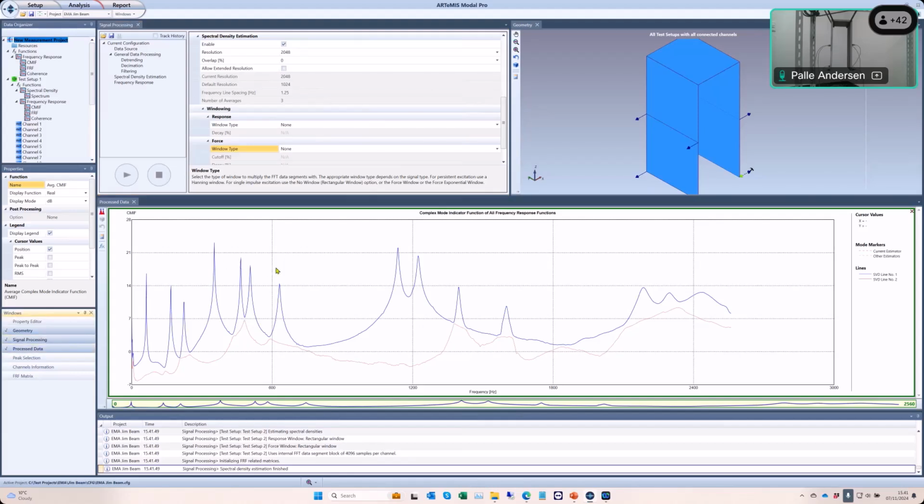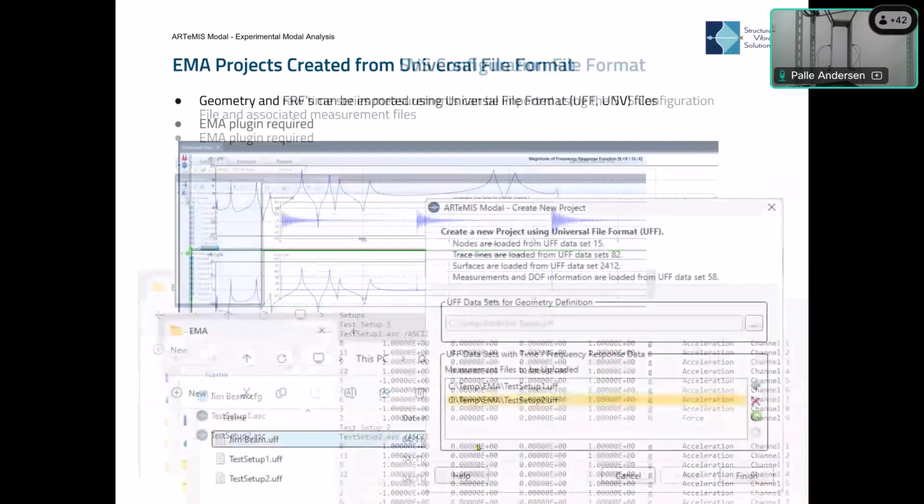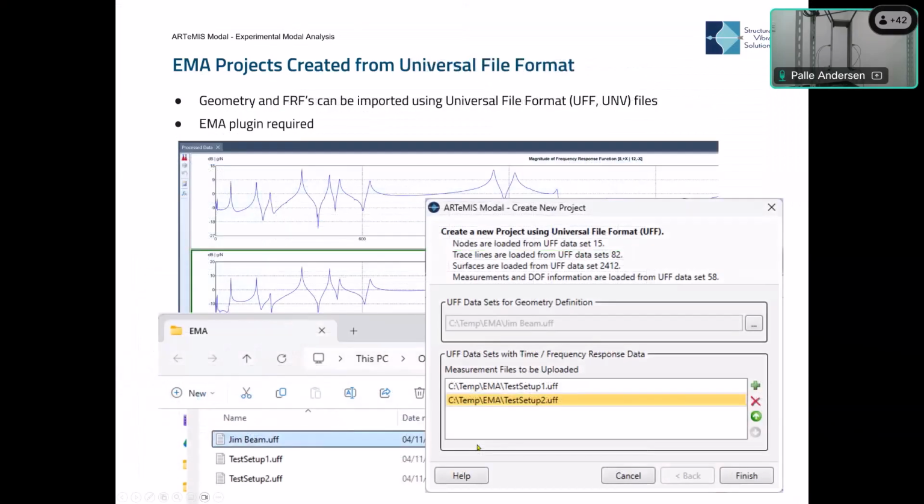Okay, so this is how to get the FRFs from the configuration file format. And what else? Then we can do the last, and that is to go to universal file format and then actually load it in a similar manner.